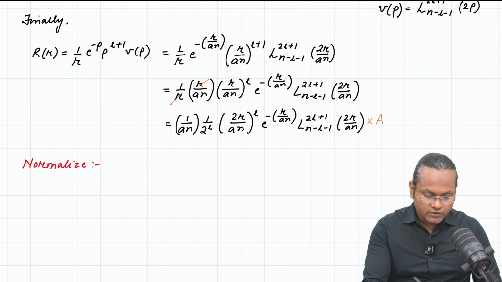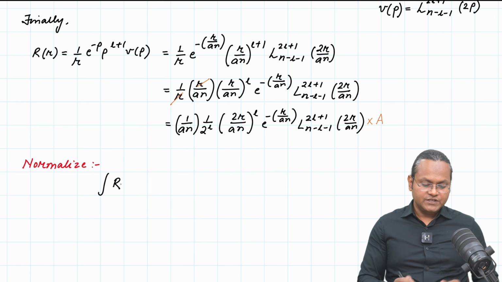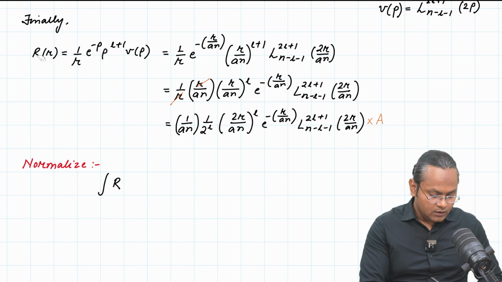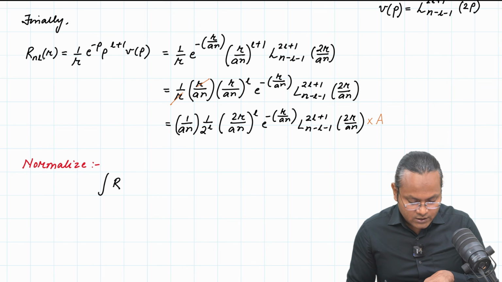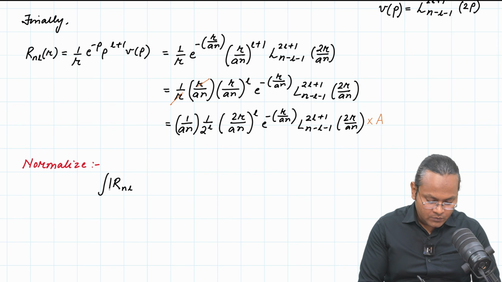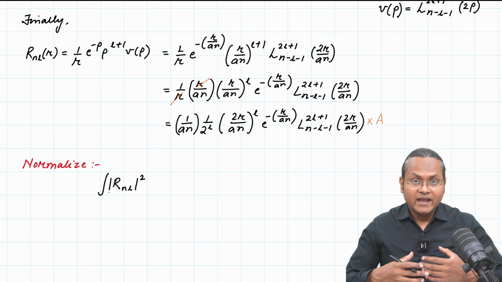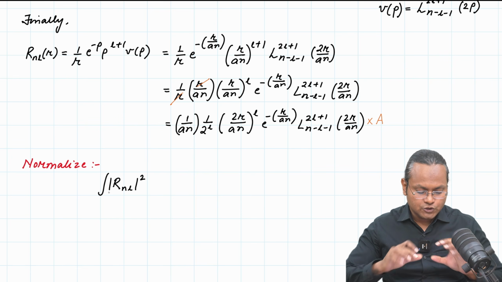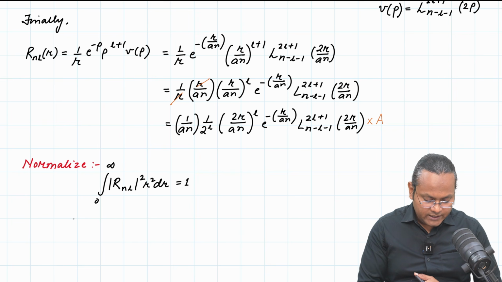Then we integrate R. Now, of course, the most general way of writing R is to include n and l in the subscript, because R depends upon the n quantum number and the l quantum number. So we integrate |R_nl| squared, because we are integrating the radial wave function to get an idea about the probability along the radial direction. We have to take a small shell volume, which will contribute a term of r squared dr, from 0 to infinity, giving you an expression equal to 1.